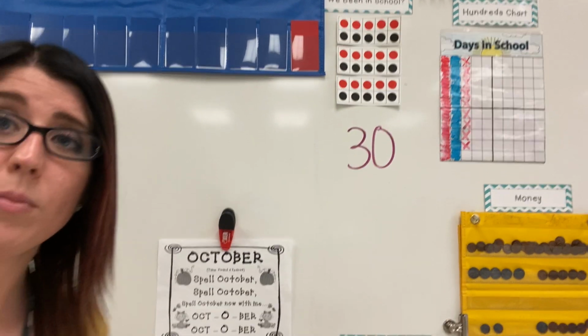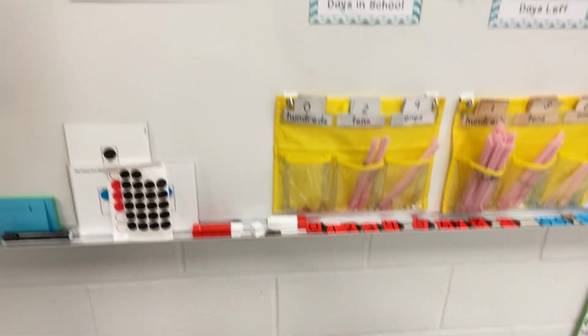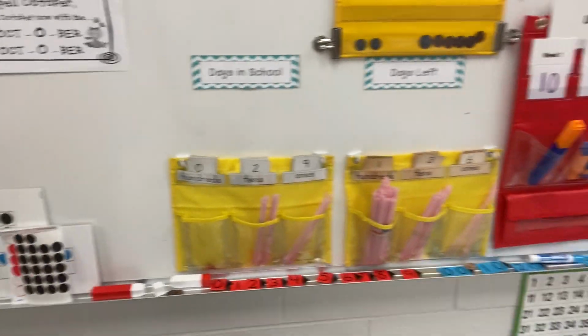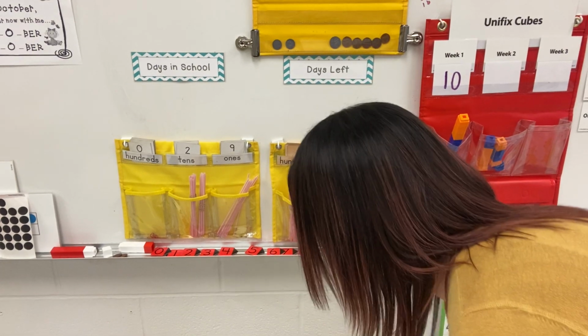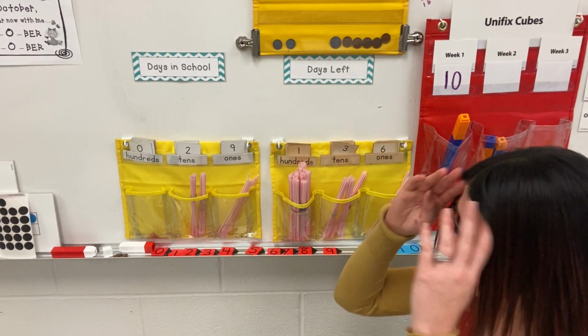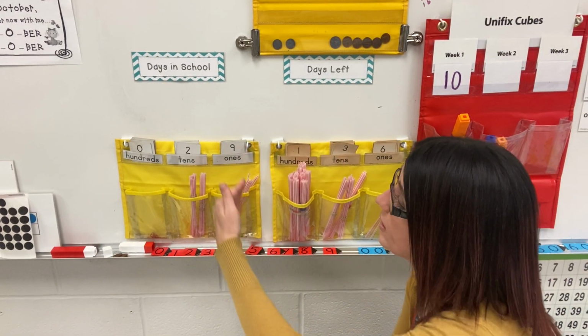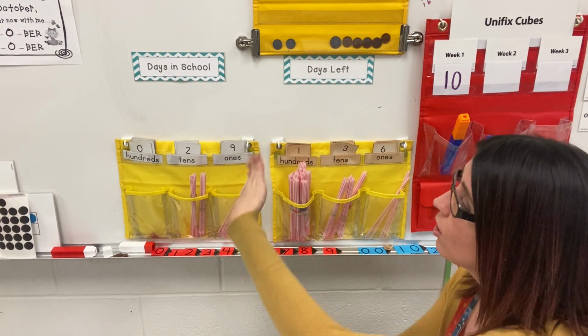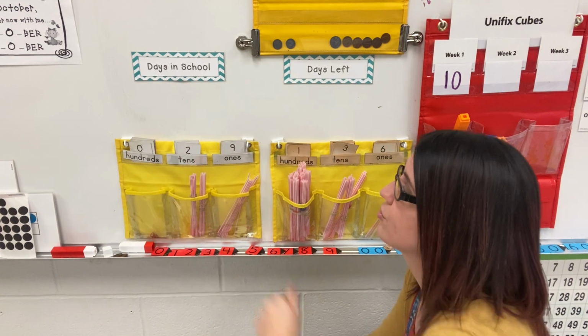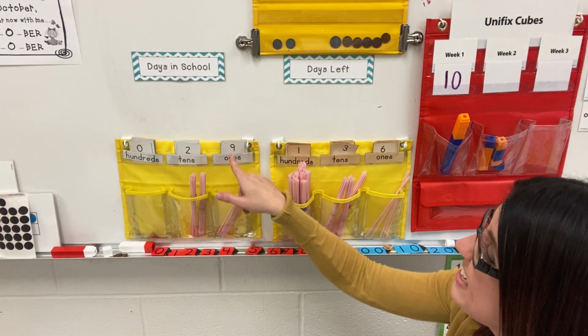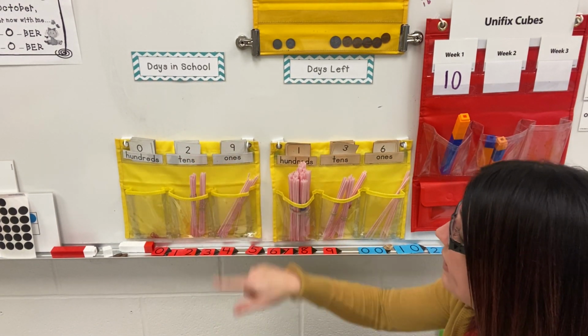Now I want to show you one more thing before we go. Now kindergartners, you haven't seen this yet, but first graders have been keeping track with straws. So our numbers live in houses, and the houses go ones, tens, hundreds. Again, ones, tens, hundreds. Again, ones, tens, hundreds. Very good.